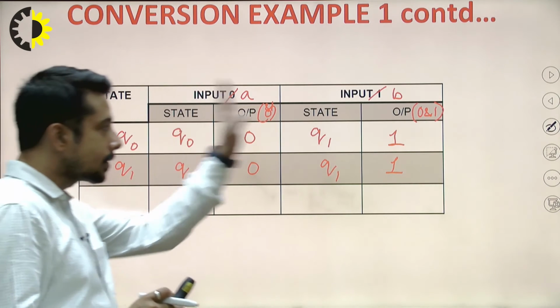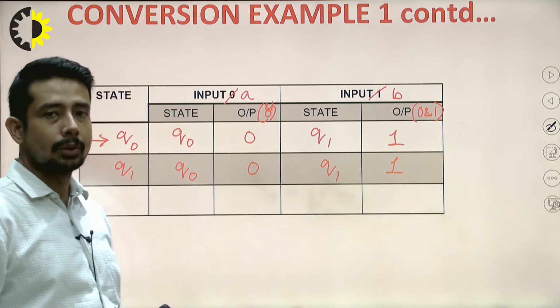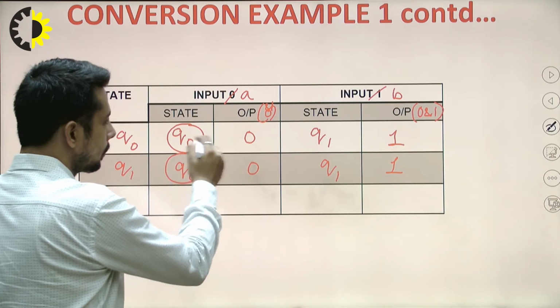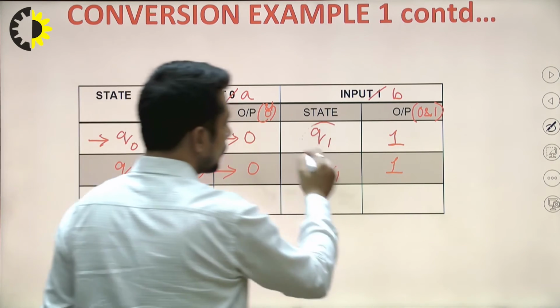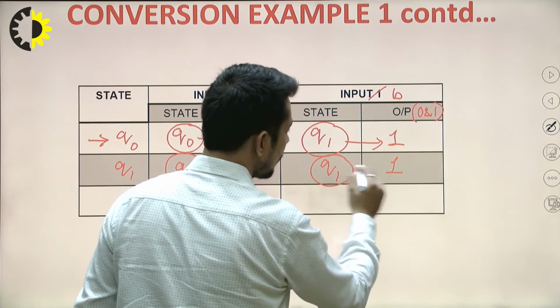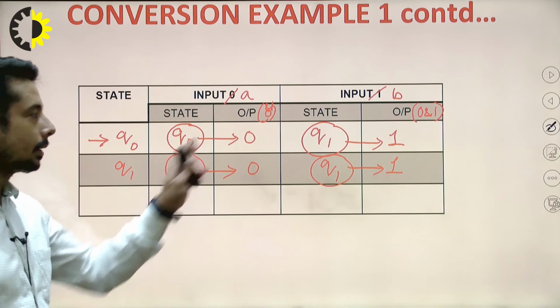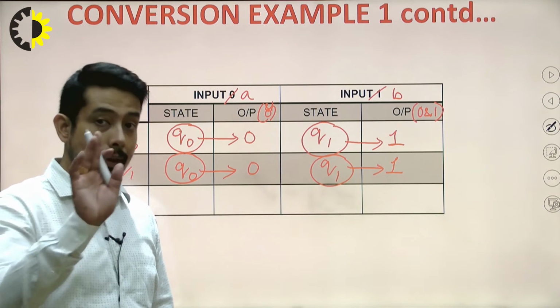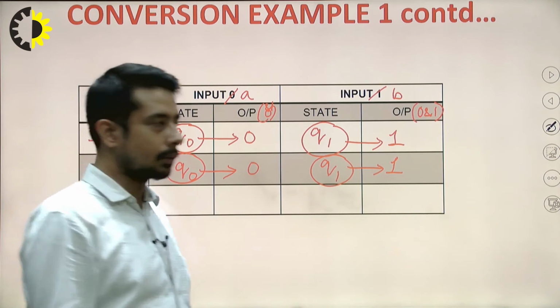Sometimes in the Mealy machine table, you might get some sets which have different outputs. Now here Q0 is designated with 0 only, so there is no problem. But sometimes you might get a particular table where the states will be the same, but the outputs will be different. In that scenario, you need to divide. I will let you know how to do it.